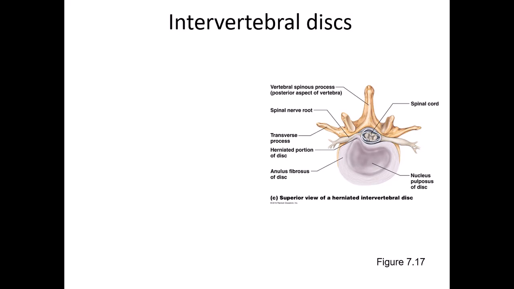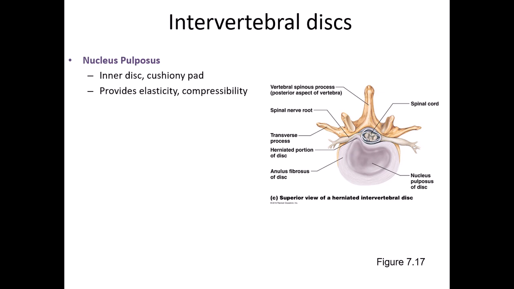So intervertebral discs have two major components, a deep central part called the nucleus pulposus, and the portion superficial to that all the way around it called the annulus fibrosus. Nucleus is a word that we have used before, way back in chapter 3. The nucleus, remember, was one of the organelles inside a cell, contained the DNA, but we often think about the nucleus as being at the center of the cell. We also use the word nucleus to describe the core of an atom, again, at the center of the structure. And here that holds true. The nucleus pulposus is at the center of the intervertebral disc.